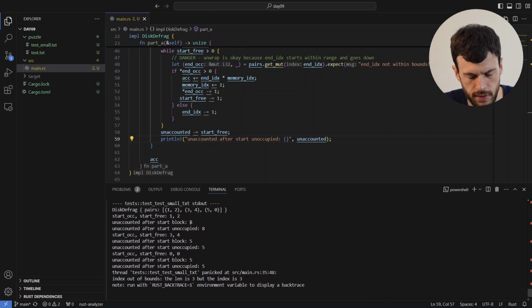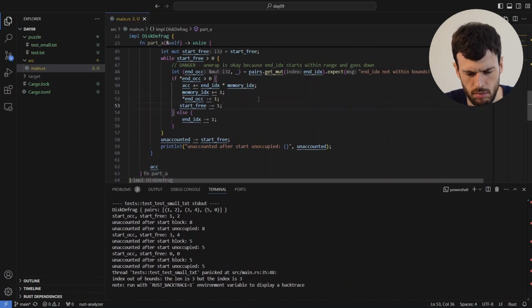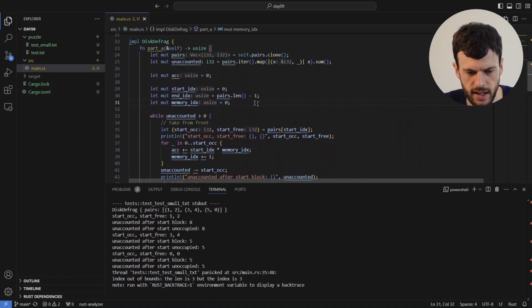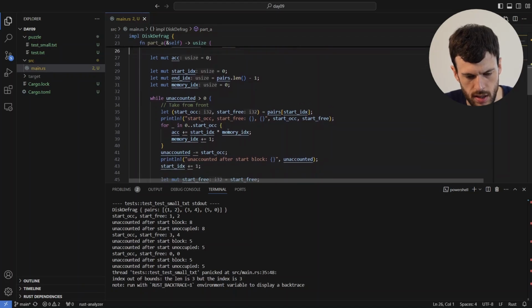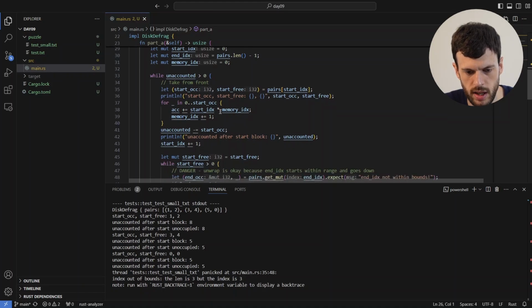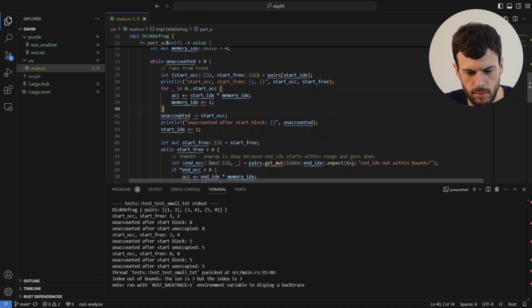Okay, unaccounted after the start block and after unoccupied. That seems odd that it's just giving me 8 in both cases. The start awk, start free is 1 and 2. Then my accumulator gets that. My unaccounted minus equals start occupied. So at this point, it should be 7.